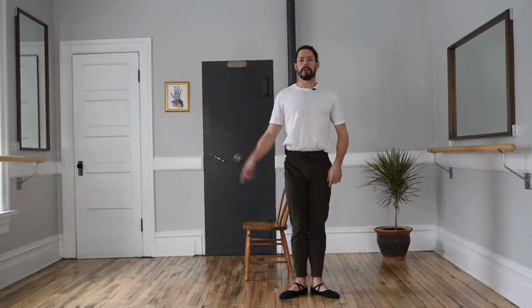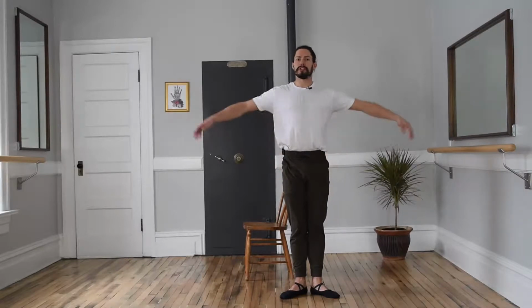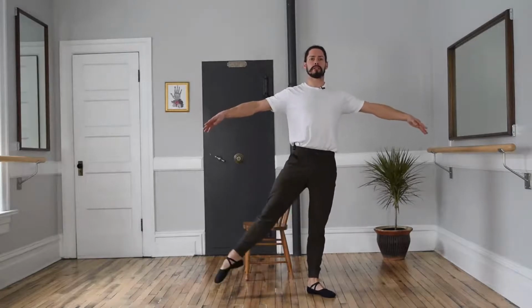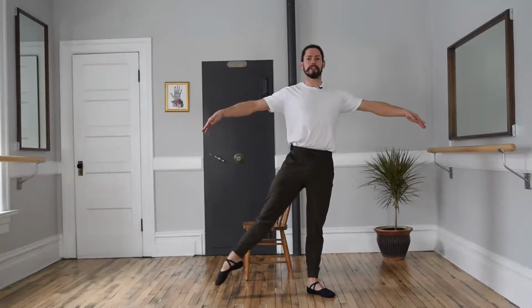4, 4, 2, 2, shake it out, and then hopefully we can climb all the way back up. Arms first, arms second for balance and stability might help. We're going in 3, 2, 1, and 1, 2, 3, 4, 5, 6, 7, and 8. 1, 2, 3, 4, 5, 6, and last one.